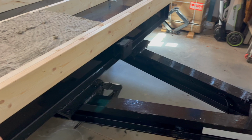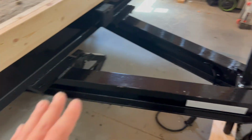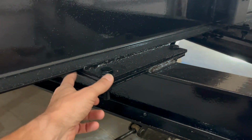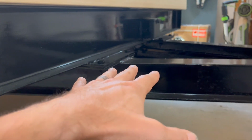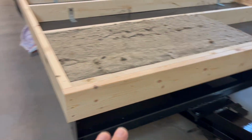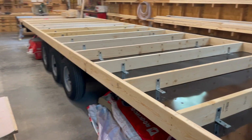The other interesting thing about this one in particular, not all of them come with this option. It's an option on our website. When we're just building in order to sell it, we sometimes have it, sometimes don't, but this tongue is actually removable. It is connected with big bolts to four big connection plates, here, there, and then one on either side back there. So you undo these bolts and you can drop this tongue and slide it back underneath and skirt this home with any product you like. That creates a much more finished, permanent look to the installation of your tiny house.